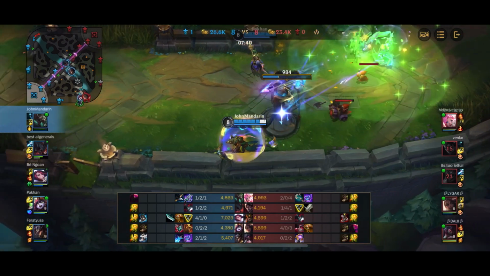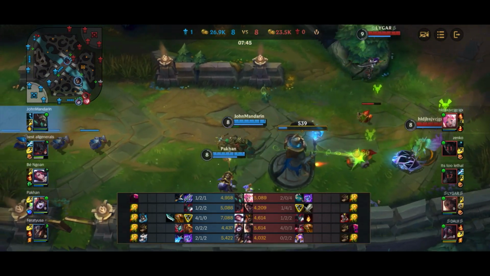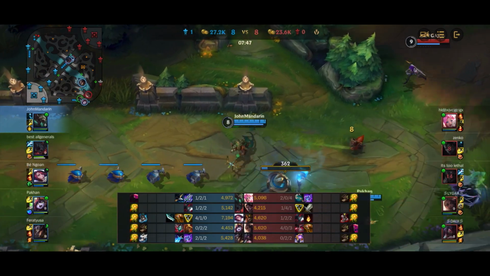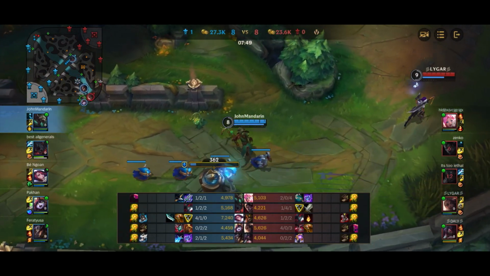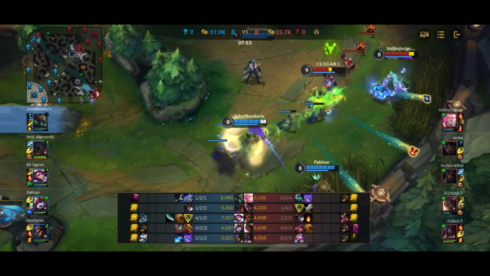So when we reach a certain point in the game, we're going to be able to out-damage everybody on the enemy team. Unless, of course, we get assassinated by Akali. But other than that, we should be able to out-damage everybody on the enemy team. And we should be able to carry our team, so long as we don't fall too far behind.